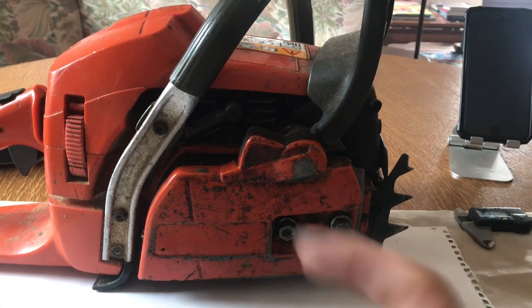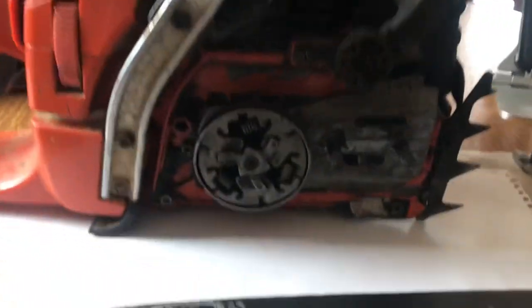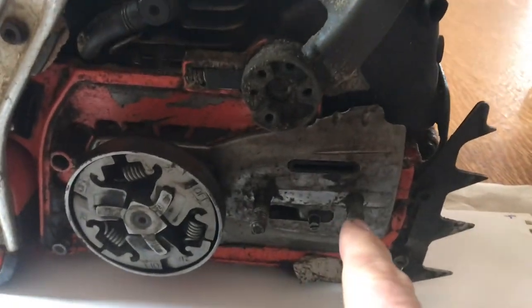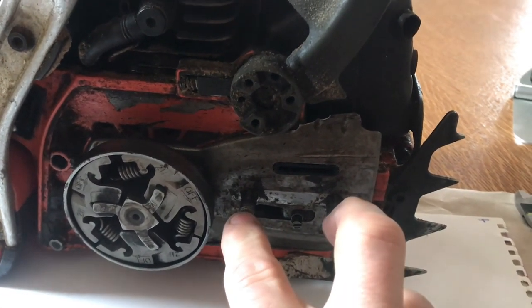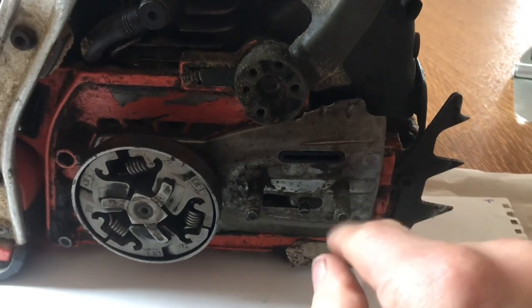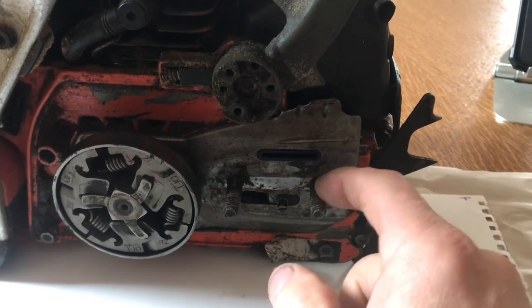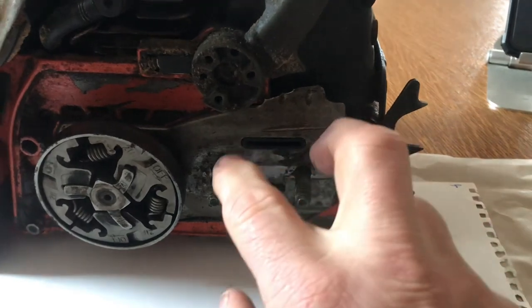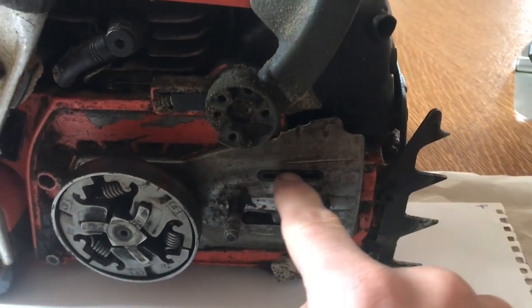So the first thing is: what is the difference between the small and the large mount? So if I take this off - excuse me, this is filthy, it's kind of a full strip down but I thought I'd do this video now. So you've got your two studs here. Now with the small mounts and the large mounts, the small mounts have got eight millimeter - they're basically M8s - so eight millimeter or a little tad under eight millimeters. And the large bar mount has a nine millimeter shank on it because they have a nine millimeter groove in the bar.